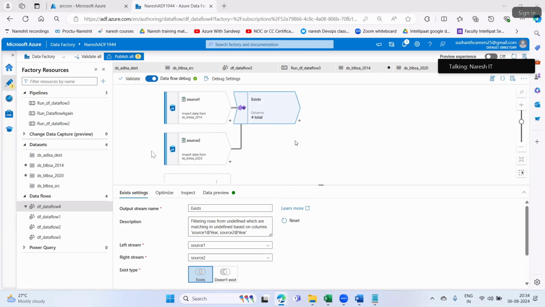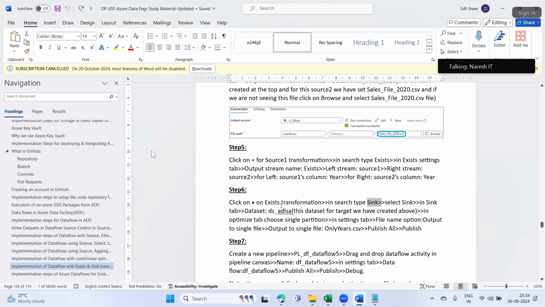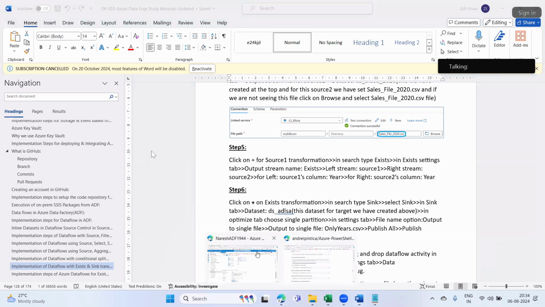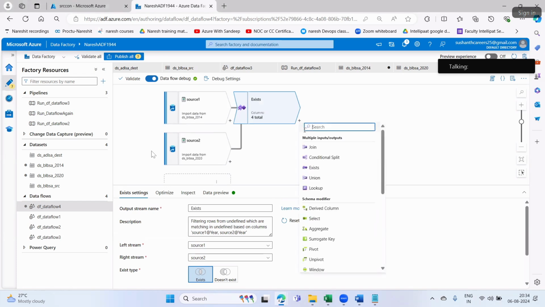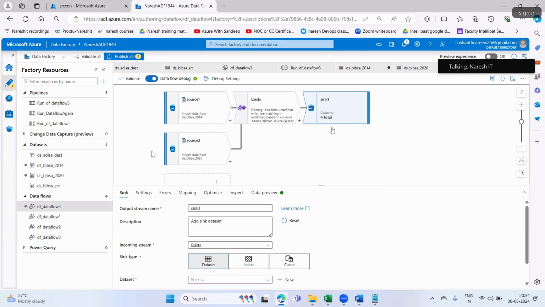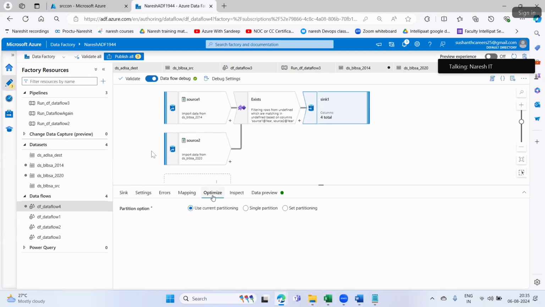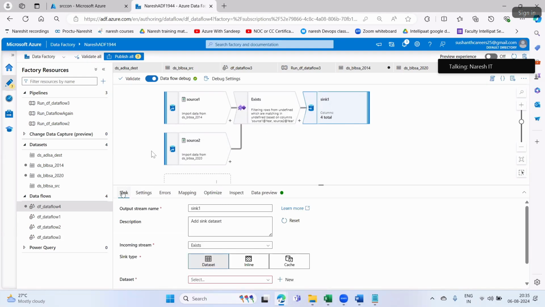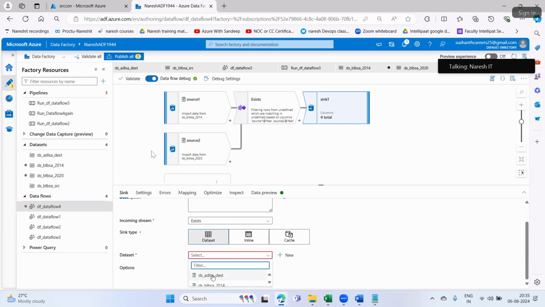Okay, fine. So after this, click on the plus after exist and search type sink. I'll say here sink transformation. Sink transformation means data loading. I'll just give the destination dataset.